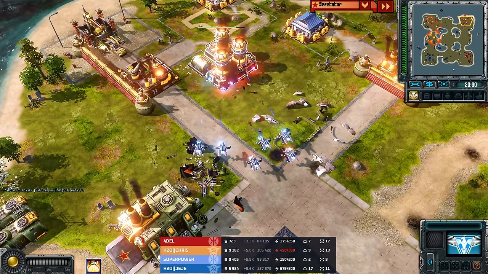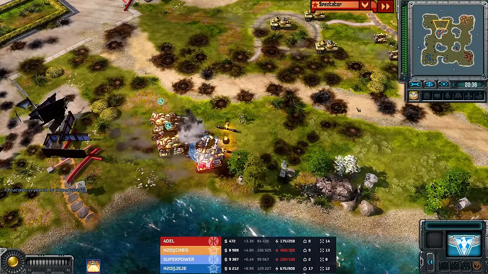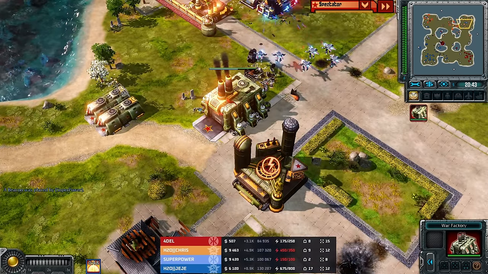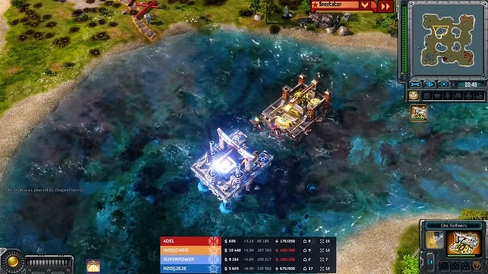Oh my gosh, Chris still hasn't been able to deal with these Tangus from moments ago. From like a minute or two ago, Chris has not been able to kill off these Tangus. And, well, he maybe lost his MCV, but I don't think he'll lose the game because of it. It will buy a lot of time for Superpower, who has three refineries up and running.